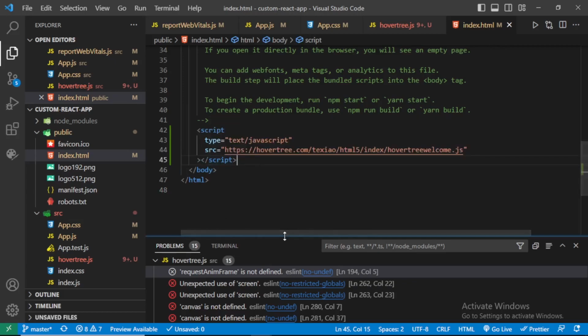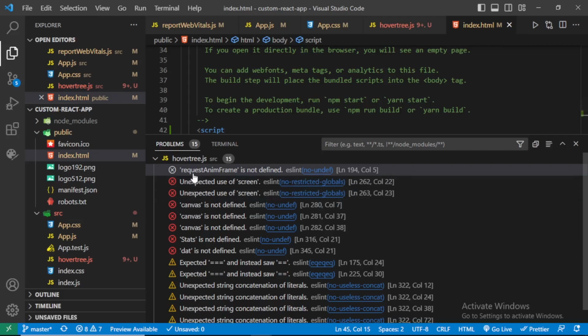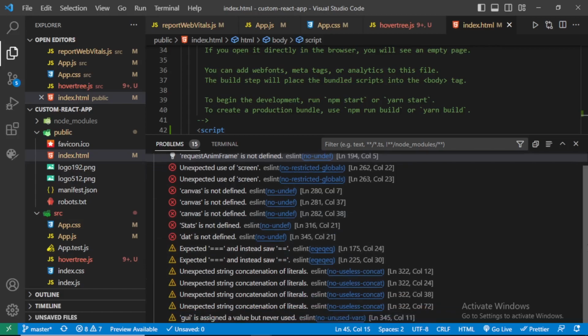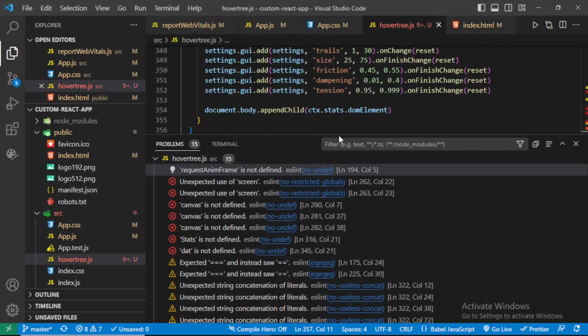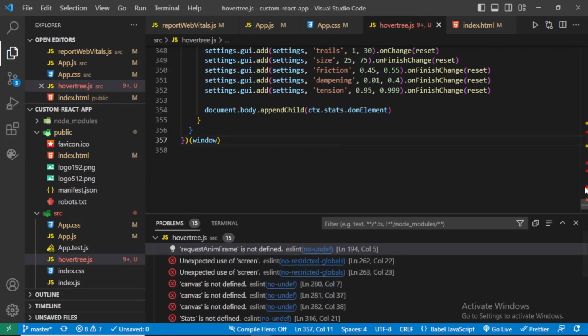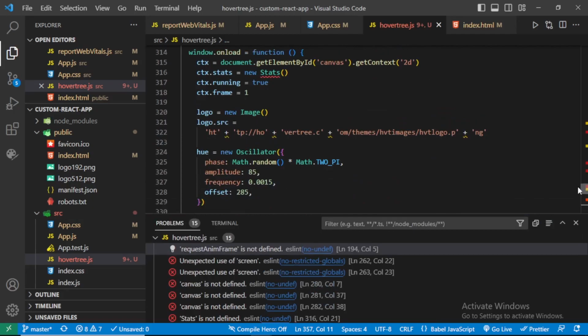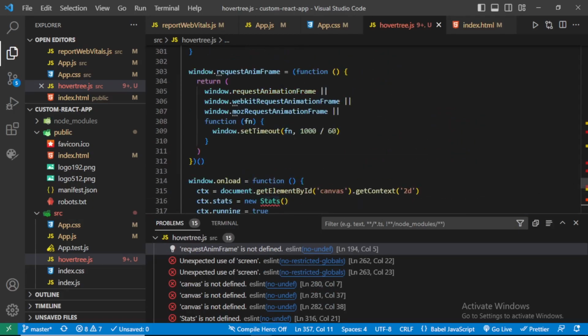So now the issue here is how are we going to solve all these errors that we have inside our terminal, because Webpack is going to complain that there are a bunch of errors inside our Hovertree.js file. And for us to solve that, I could see that there are some errors that are unnecessary, okay? Like this one is unnecessary.